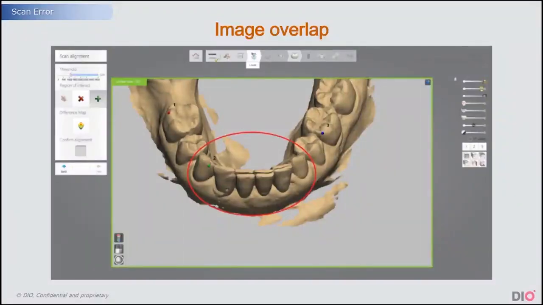We have studied that precise scanned images are required for accurate guide design. However, when you conduct DioNavi surgical guide surgery, you may have difficult situations due to errors in the scan data. In the next few slides, we will learn about the kinds of scan errors that might happen. First, the image overlap. This occurs due to insufficient experience in scanning. Therefore, this problem can be overcome with little pre-learning and practice.